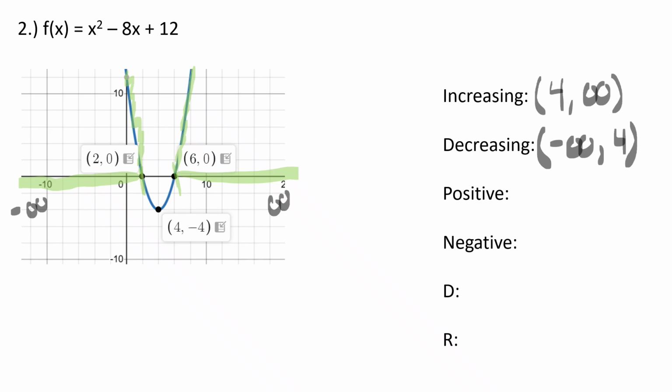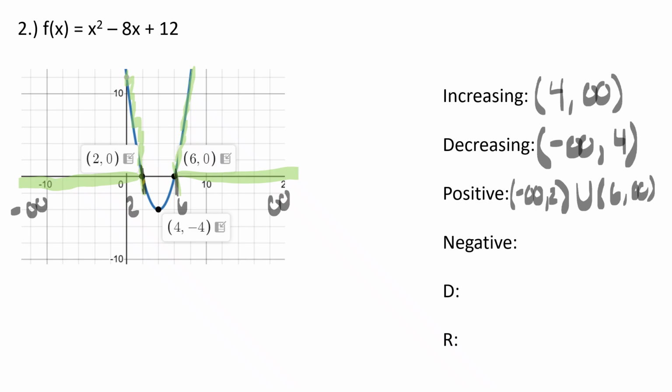So this first interval here is going to start at negative infinity and stop when it gets to the 2. So this will be negative infinity to 2. This one over here starts when you get to the 6 and will go on forever. So that'll be 6 to infinity. And then we use that union symbol to indicate, hey, it's both of these. There's these two regions where the function is positive, and there you go.